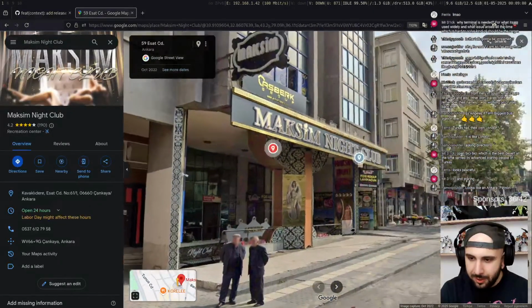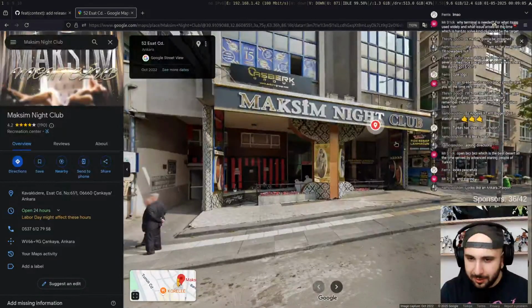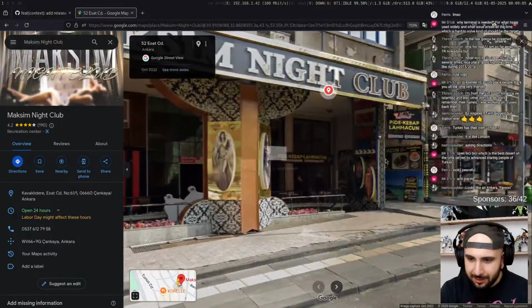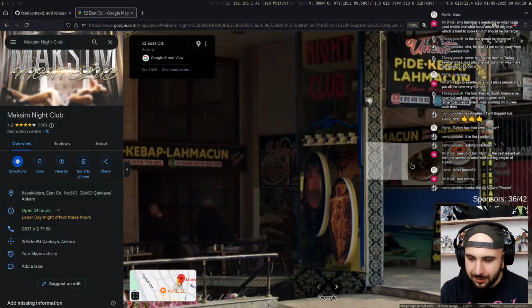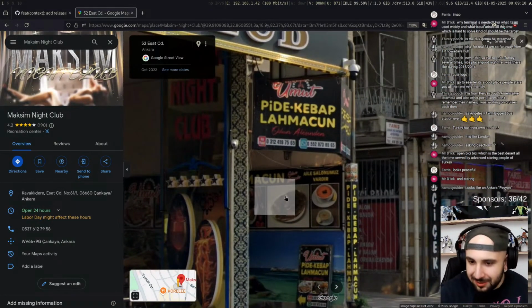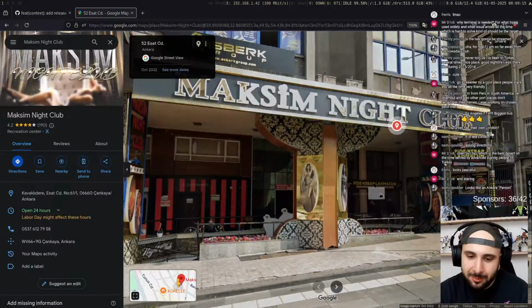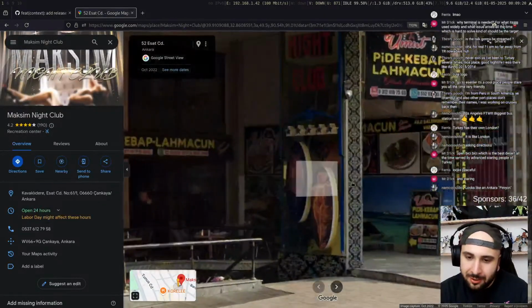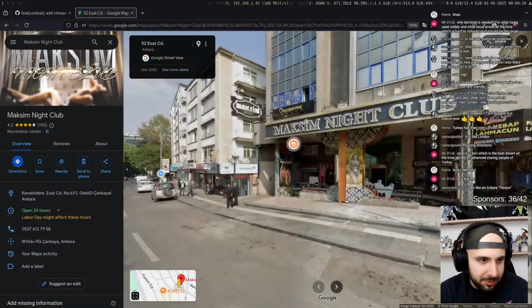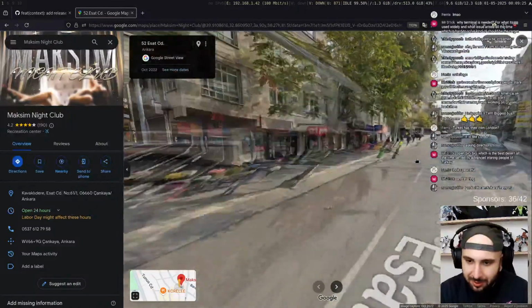There you go, guys, a real authentic nightclub next to a restaurant. That's great. You go to a nightclub, and then you go here. Well, it's not gonna be open, but anyways, this was Broadway Street, guys.